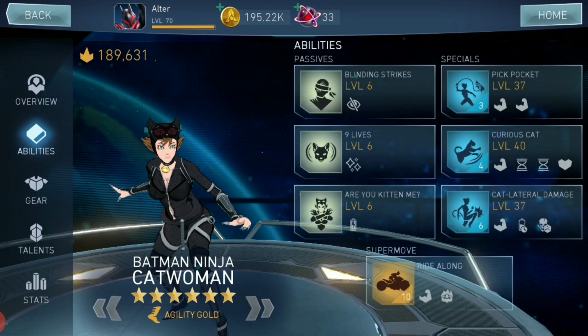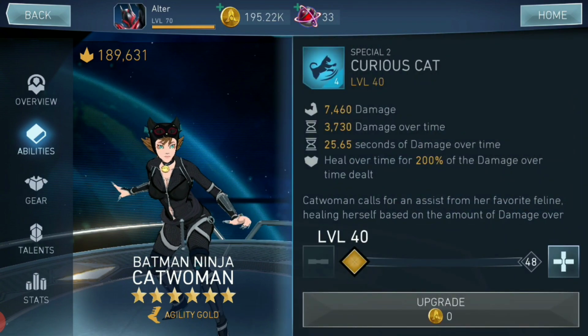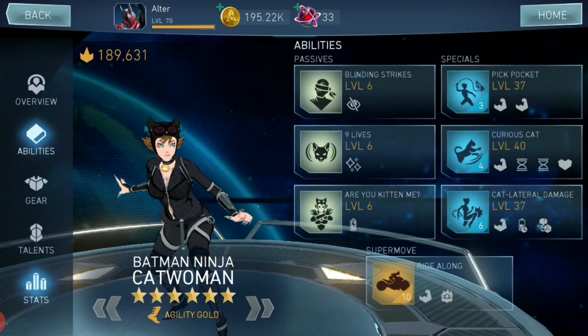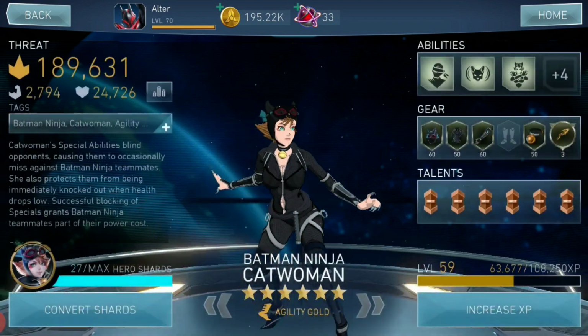Her immortal passive allows you not to die from anything for 9 seconds when below 15% health. Her passive 1 adds blind for 12 seconds to the opponent after she uses any special ability. Her passive 3 gives you 60% of power of the opponent's special ability if you block it. And if the block is from Catwoman herself, her special 3 will trigger for no power cost.